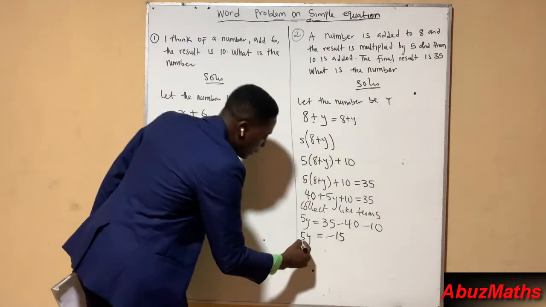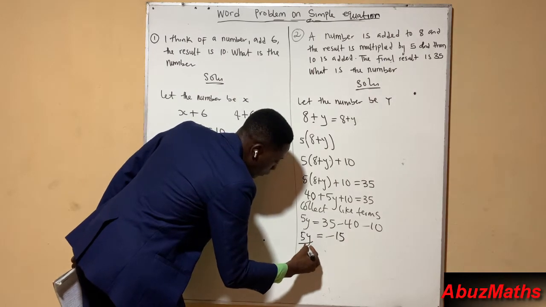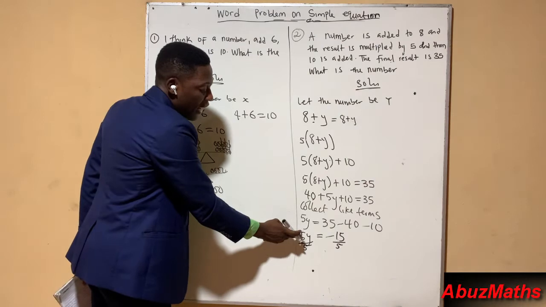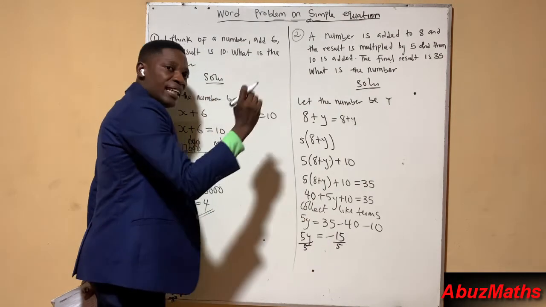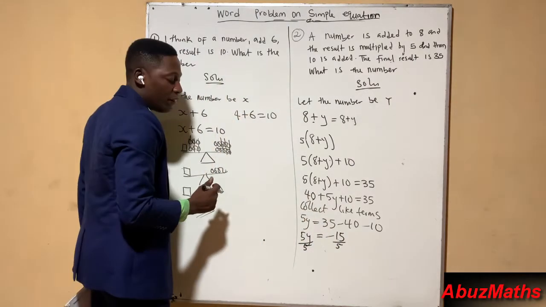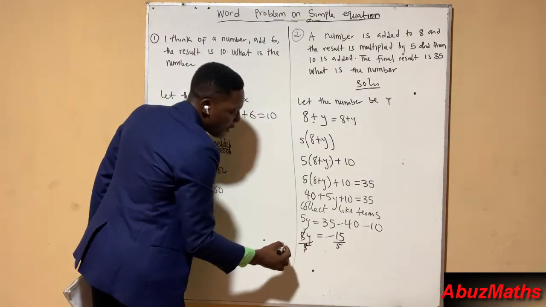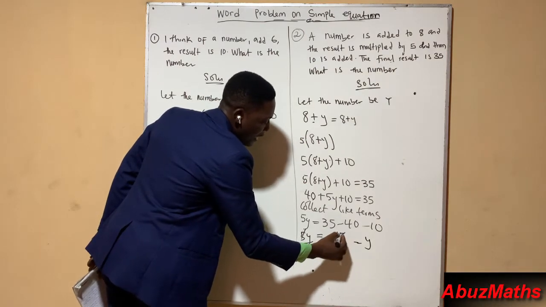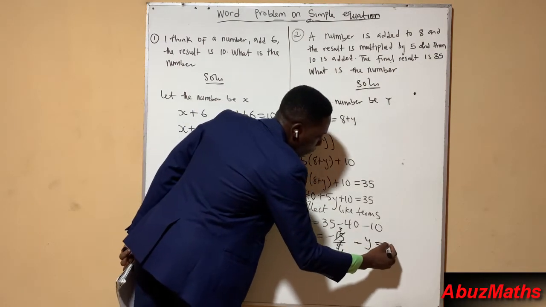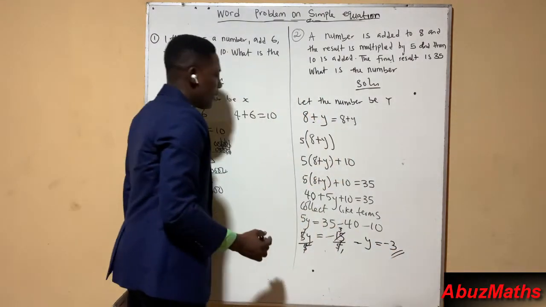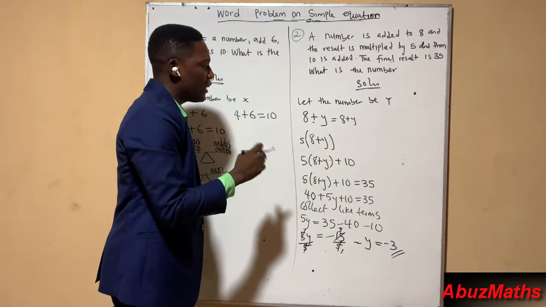Now I divide both sides by 5, which is the coefficient of y. Since it's 5 times y, if I do the inverse of multiplication, which is division, so 5 divide, 5 divide. So 5 here, 5 here will give me y. Then 5 here is 1, 15 divided by 5 here is 3. So y will be equal to minus 3. That is our answer. Now let's confirm if that answer is correct.